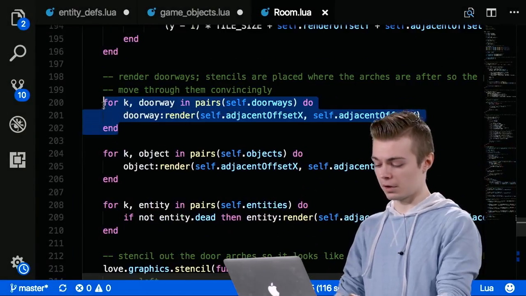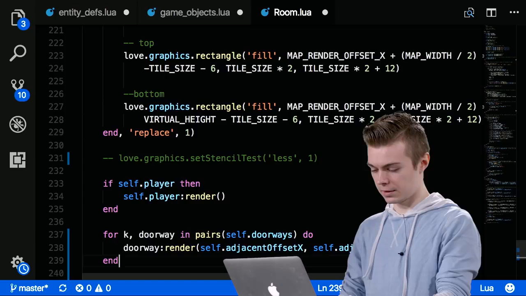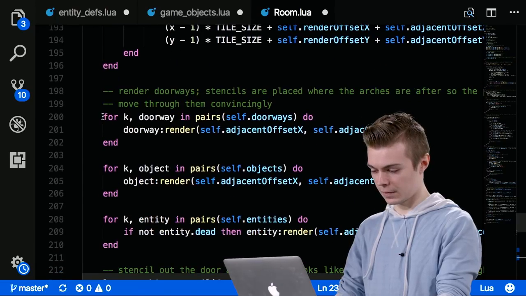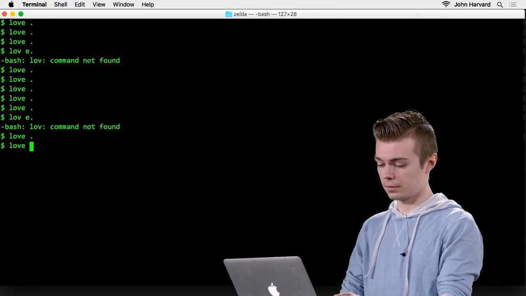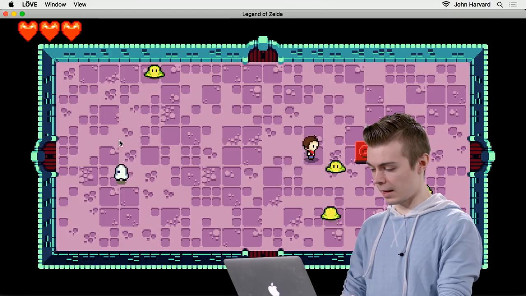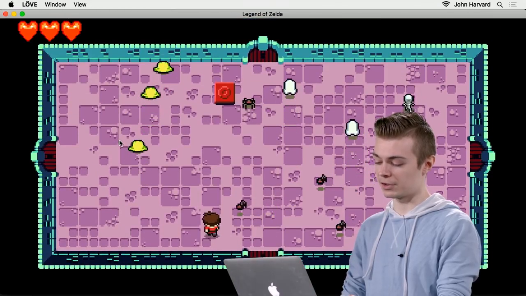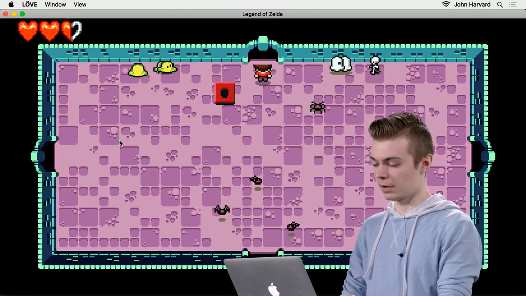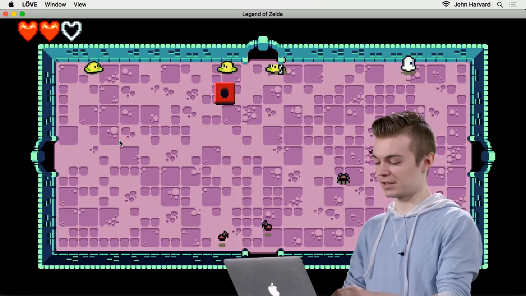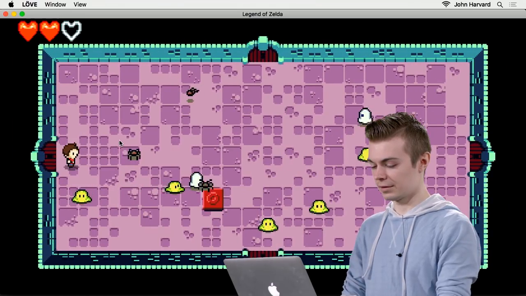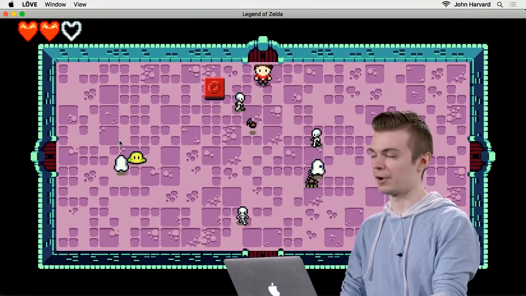And if I were to do something as simple as change the rendering order, so right now the doorways render first, I'll just render the doorways after the player. So right now they render before the player. I'm going to render them after the player. And then I'm going to just run it. And then going to step on the switch. And then, yep, notice we get some weird behavior too. Like, see his head getting cut off? Like that, and the other entities as well, right? In that case, couldn't really tell, but yeah, very weird rendering behavior.